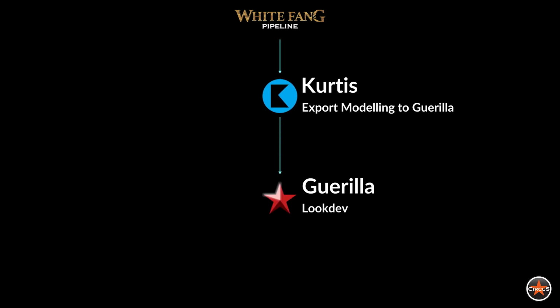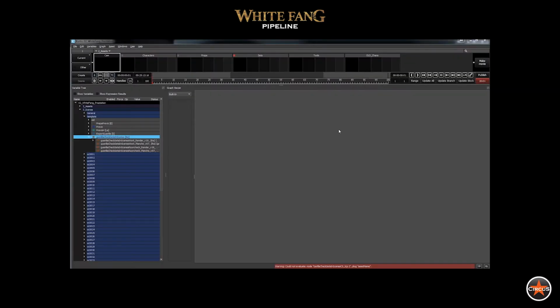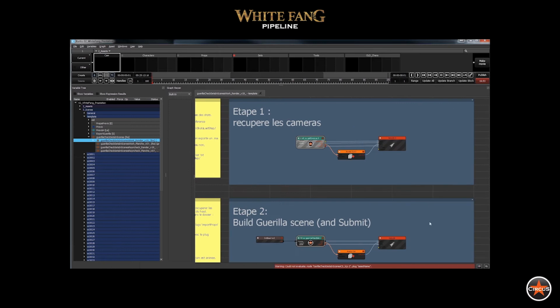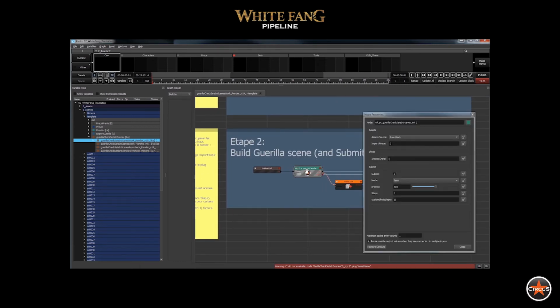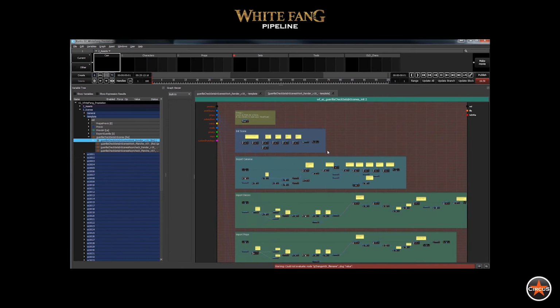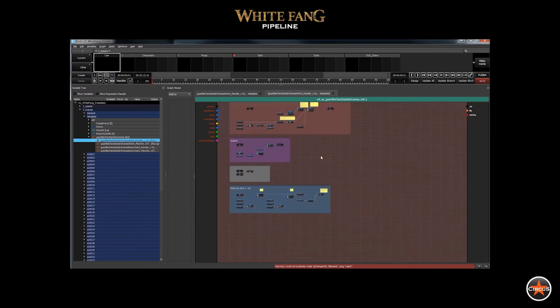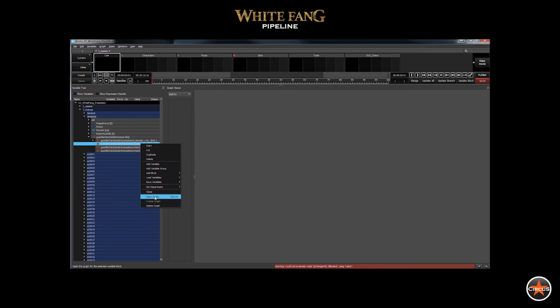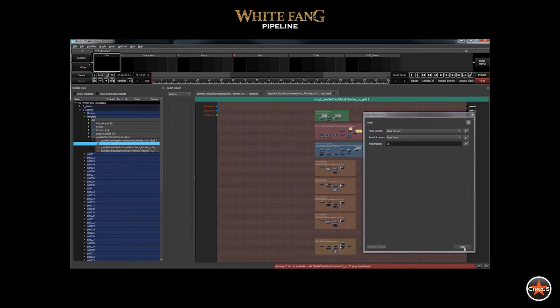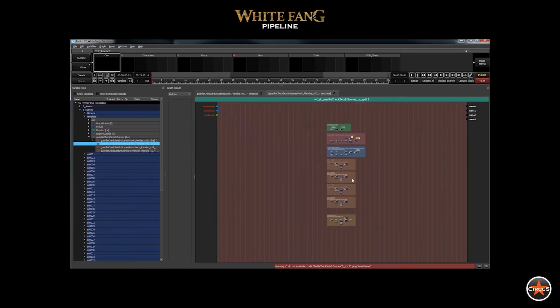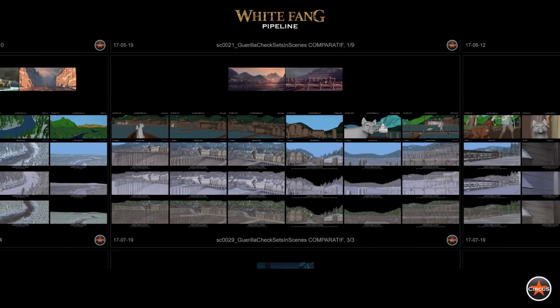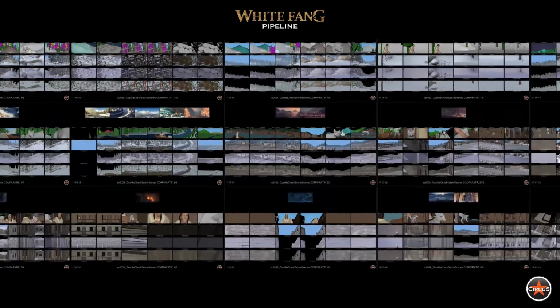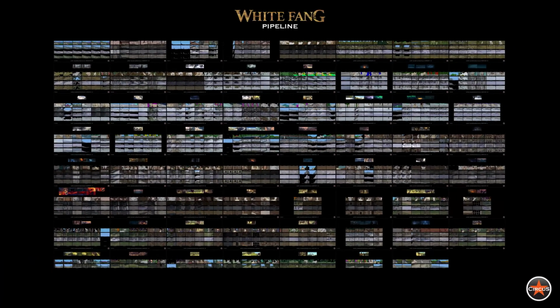We apply the textures that are either made using camera projections of 2D illustrations or directly made in Mari, and this is where the grass is created. New contact sheets are generated with Kurtis to check the environments in all the camera axes of the film. About 700 contact sheets of that kind are made automatically.